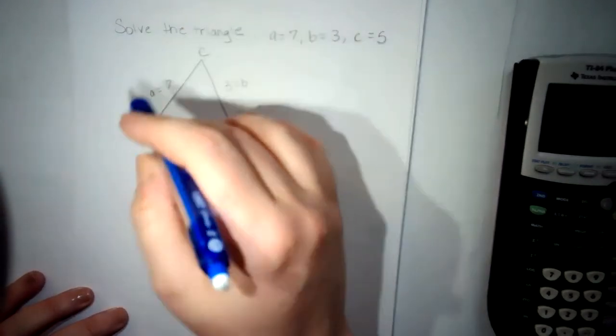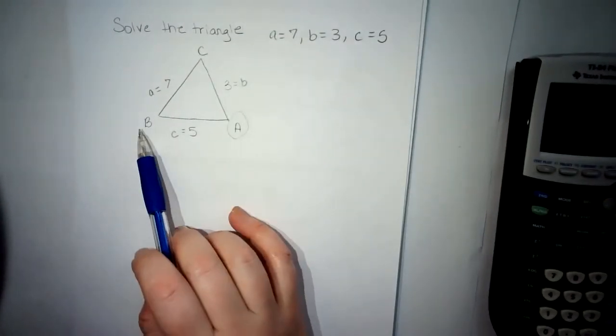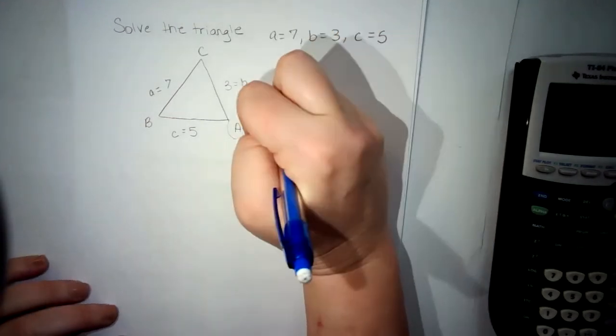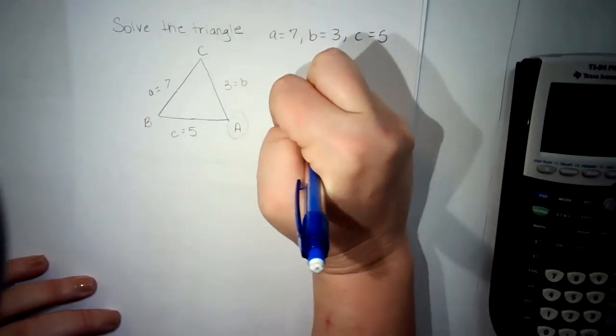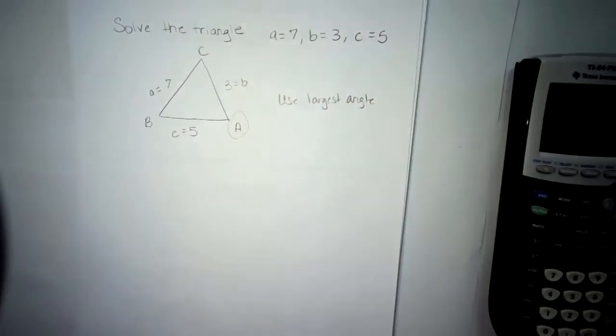I don't know if this one comes out that way or not, but on the test, the bonus on the test, if you were to solve for one of the other angles that's smaller, you're going to get the wrong answer. You're not going to know it's wrong, but that's the nature of law of cosines, okay? So make sure you use the largest angle. That's why I wrote that on the board. You probably can't see it anymore. But next to law of cosines, off to the side, I think it's under the screen, I put "use for largest angle," okay?